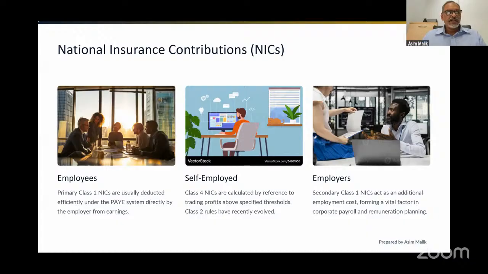Worth noting here, National Insurance is only applicable on earned income. So for example, salary income, self-employment income, partnership income. At the moment, it doesn't apply on capital gains tax. It doesn't apply on investment income. It doesn't apply on rental income. Although again, there is an active debate at the moment that there may be some sort of National Insurance element on the rental income, but it's not there yet.